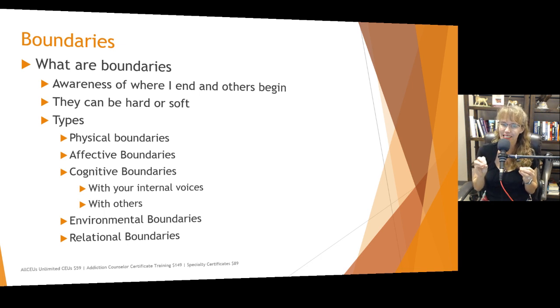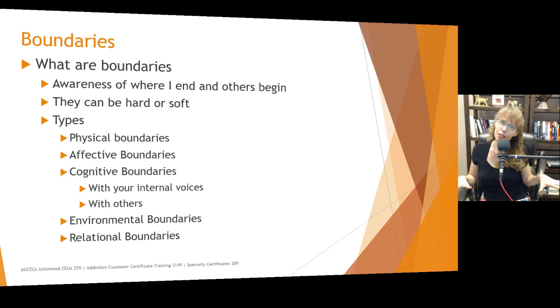But then there are your internal voices, those little messages that you got as you've grown up, messages that play inside your head that tell you what you should think or what you should do. And it's important to be able to set boundaries with those voices too, because those voices are coming from the past. And when you hear those voices, just like when you hear somebody else's thoughts or opinions, it's important to hear them, to consider them, and to validate or invalidate them. If you agree, great, hold on to them. If you disagree, well then, that's okay. In terms of your internal boundaries, if you disagree with something that you have always been raised to believe, then it's important to start setting that boundary and saying, no, that's not right.